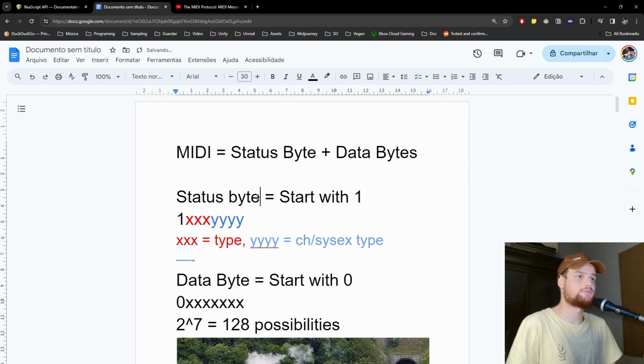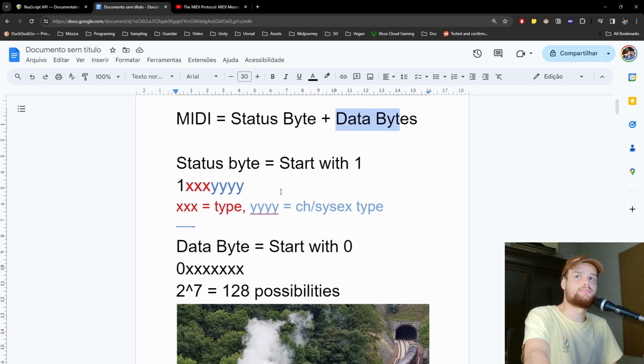A MIDI message will always start with a status byte, and then it will have data bytes after it. Some MIDI messages just have the status byte, but most will have this combination, status byte and data bytes.